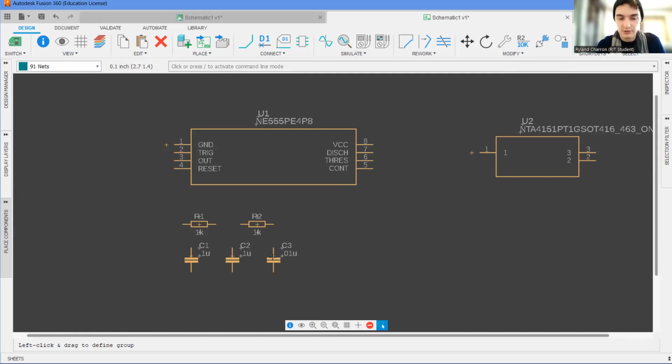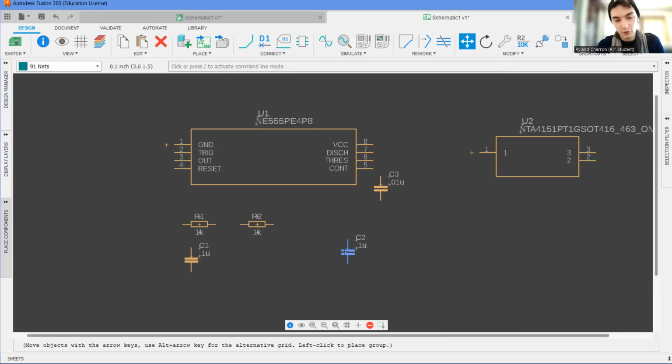Actually, oh, I was wrong. That gets the 0.01 microfarad capacitor. The VCC capacitor was this guy. So the small capacitor, we're just going to put at control. We're going to put it near, and we'll wire it in a minute. The 0.1 microfarad capacitor, that one is for either VCC or for our main charging and discharging capacitor that controls the timing. So we'll put this one near discharge for the charging one, again, based on that schematic. And then the other one will stick near VCC.